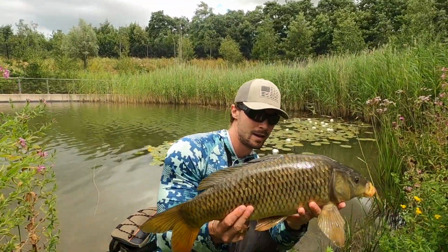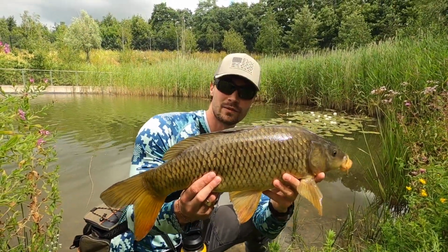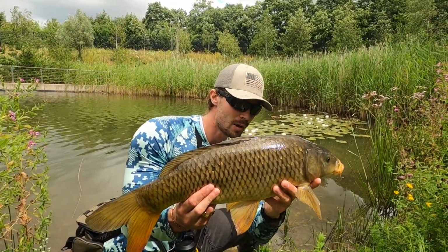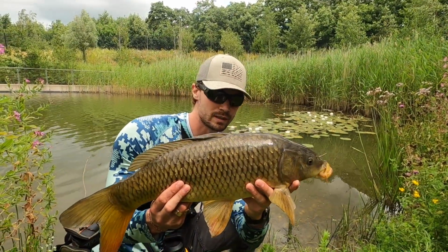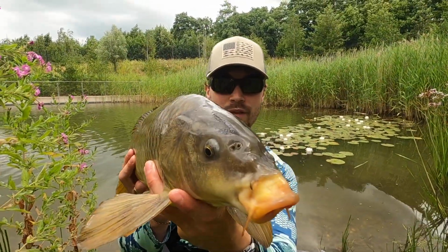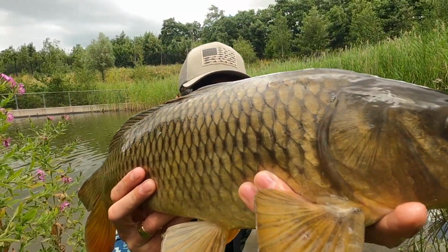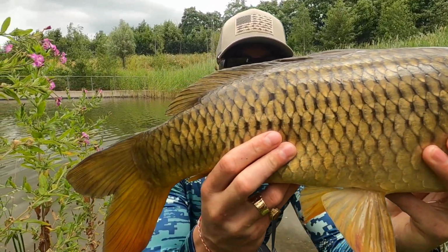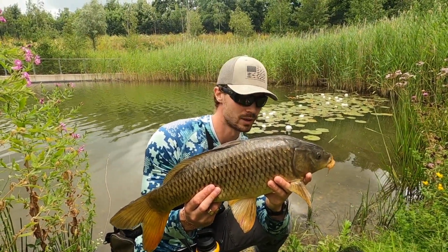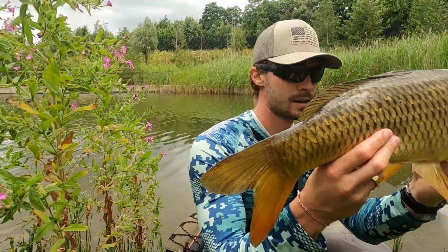That's more like it. That's a common carp. They're actually not native in this country. They're from Asia, right? A lot of people fish for them for their hard fights. As you saw, that put up a real big fight. Amazing fish, not really our target species usually, but they're great fun in the summer. You throw a bit of bread on the top of the water and you'll get one. It's always fun to catch one of these guys.